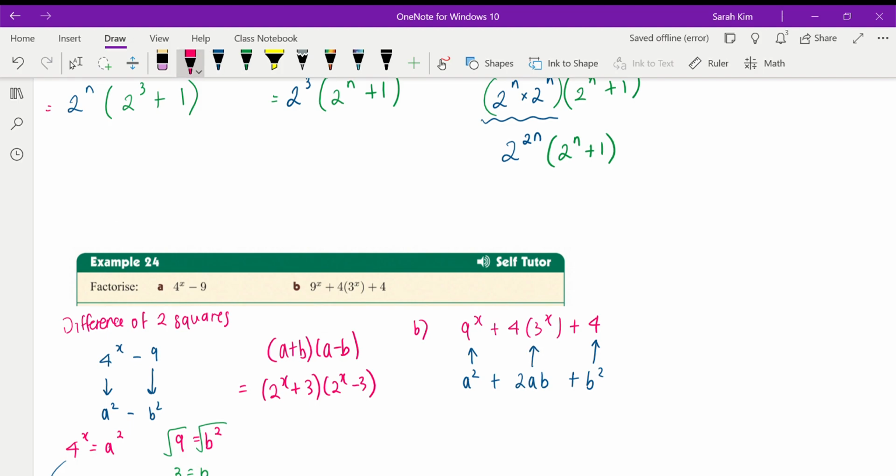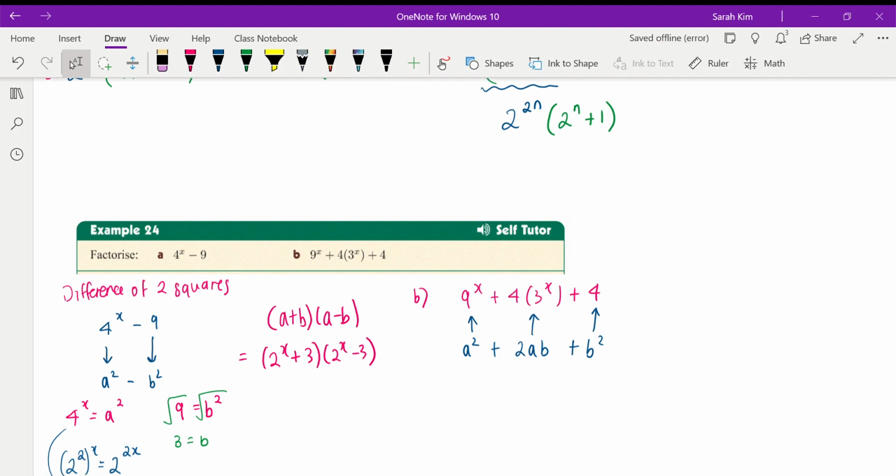So I'm going to start with the a squared. Or maybe I'll start with the b squared because I find that easier. So if 4 is b squared, all I have to do is square root it, right? So therefore, b is 2. Found that really easily. Let's find a. So a is the harder one again.